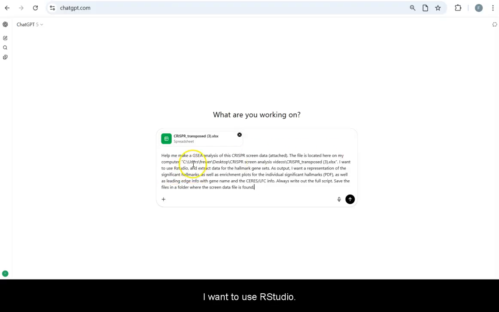I want to use RStudio. RStudio is a simplified version of R, I guess, or a little bit more intuitive if you're not very used to these sort of things. But you can of course also use Python or other languages if they are relevant for you, and you can just ask ChatGPT to help you with that. And extract the data of a hallmark gene set. There are a lot of different gene sets out there, but the hallmark ones, I think there are 50 of them or so, have been defined as the most relevant ones. That is of course a matter of opinion, but they're very well validated, I assume. So it could be a good starting point, and then you can just ask ChatGPT, okay, now I want to look at more gene sets, what do you have for me, basically.